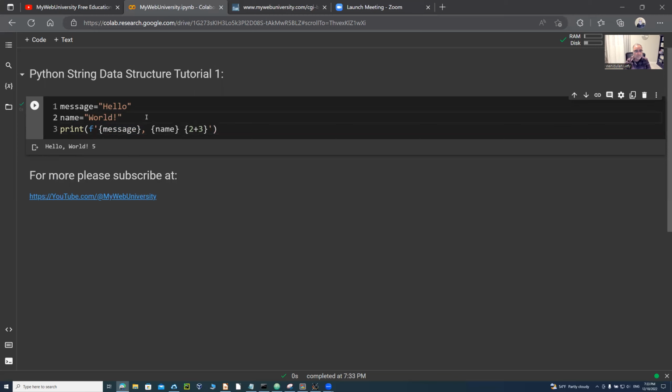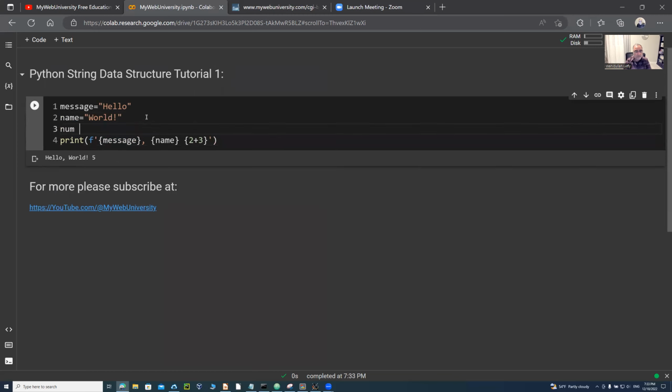Or you could just say num is equal and then do some computation like 5 times 5. And then right here, you could just print out num is equal, and then put these braces and say num.